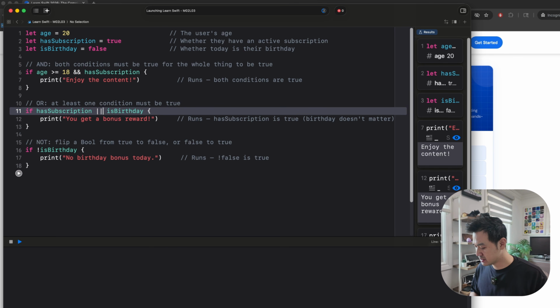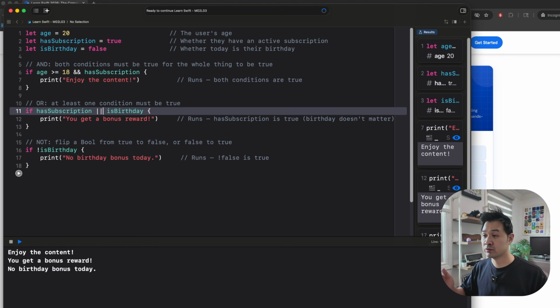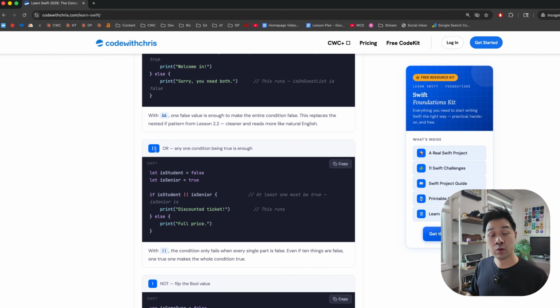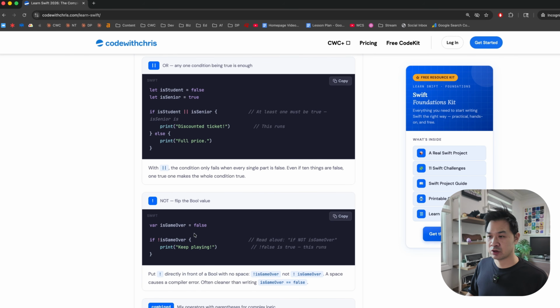For me on this US layout keyboard, that key is to the right of the plus equals key. Okay, so for an AND, remember both conditions need to be true. For the or, either can be true, and exclamation is not.